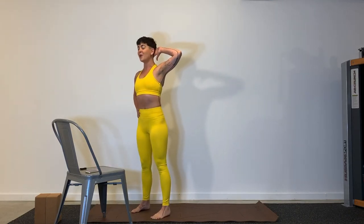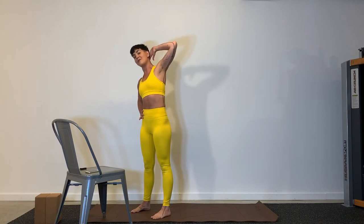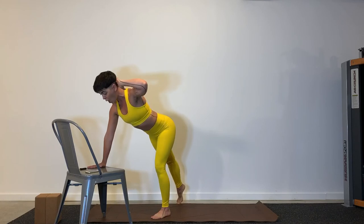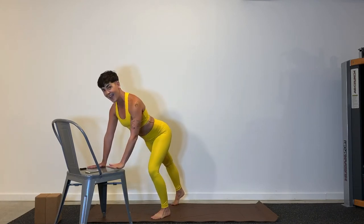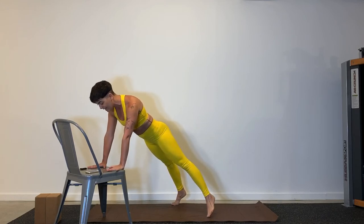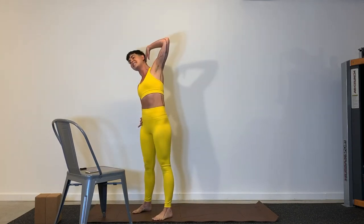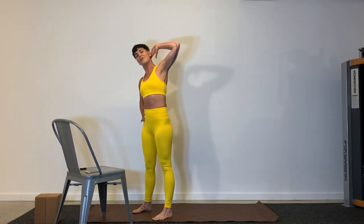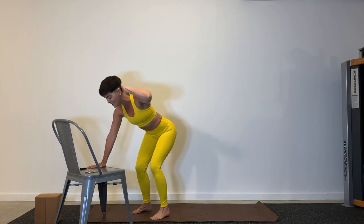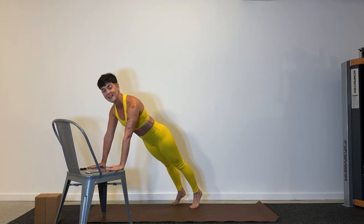Let me show you what that looks like with music so you can see how smoothly it truly does flow. Ready? Tipping over — we go one, halfway two, three, halfway four, five, halfway six, seven, right hand down, one, crunch in, open, crunch, open, hand, move to the plank. Either hold, tap, or dip the hips. This is five and six, back seven and eight. You repeat two, three, and four. I'm going to do another round so you get the full visual — hand, crunch, open, crunch, open. Step it back, plank time.